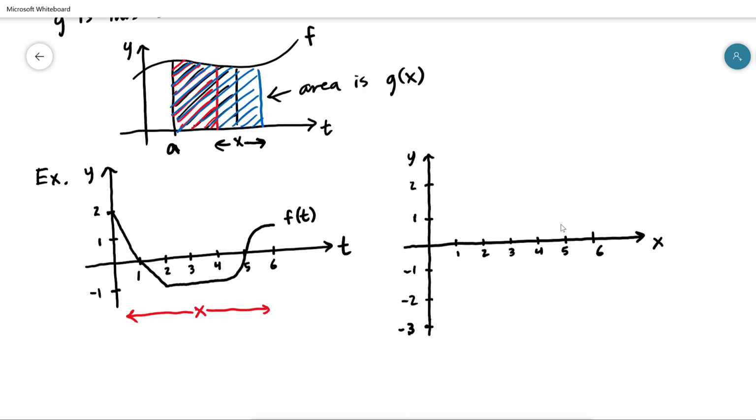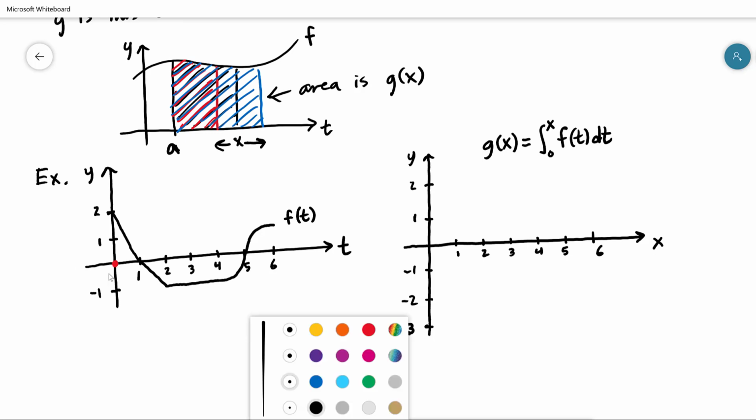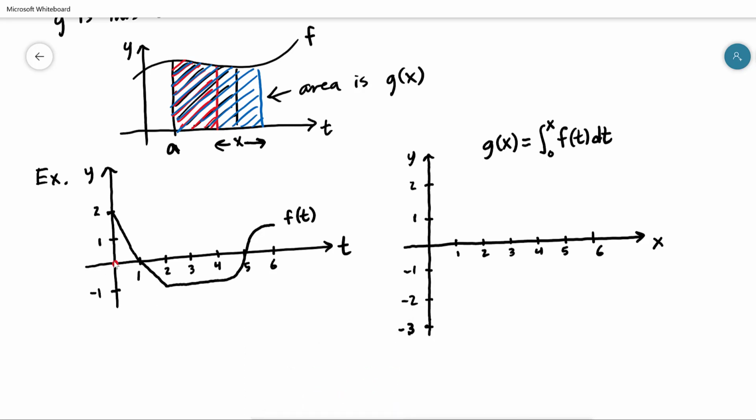Okay, so what I want to think about is, I'm going to draw over here on the left graph some different locations for where x could show up. And I'm going to start with x being right here at the origin, if that is x. And I'm letting a be 0. So what I want to do over here is I want to let my g of x be the integral from 0 up to x of f of t dt. It is the area under my curve f, from 0 up to wherever I put x. So when x is at 0, I'm doing the integral from 0 to 0. What is the width of my region? It doesn't even matter what the height is at this point. If the width is 0, the total area under the curve is 0.